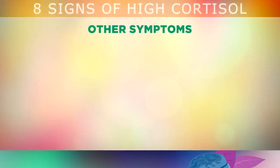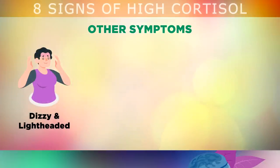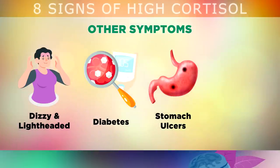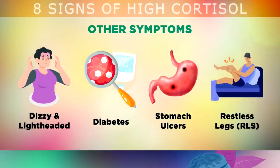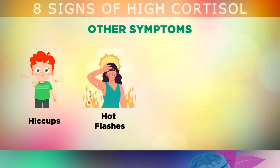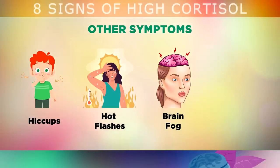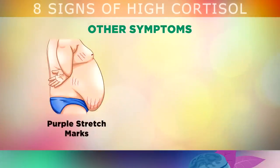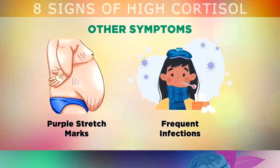Lastly for number 8, here are a few bonus signs of high cortisol. With high cortisol, you can get dizzy when you stand up too quickly. You may be diabetic or pre-diabetic because cortisol can raise blood sugars. You may suffer with stomach ulcers and gastritis. You may have restless legs because cortisol is causing nerve problems. You may have frequent bouts of hiccups because of how cortisol is affecting your diaphragm. You can have hot flashes, often during or after menopause, because your adrenal glands are weak. You can have brain fog because cortisol is involved with brain function and memory. You may have rosacea on your skin because cortisol is constricting your blood vessels. You may have purple stretch marks, especially around your belly, because cortisol is causing the skin to lose its elasticity. And you may have more than one or two colds or infections a year because cortisol is weakening your immune system.